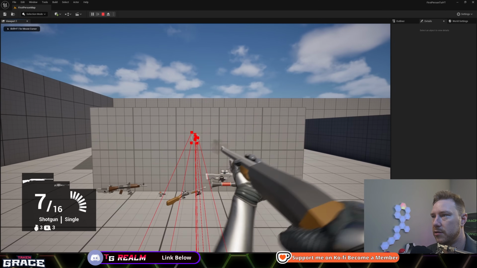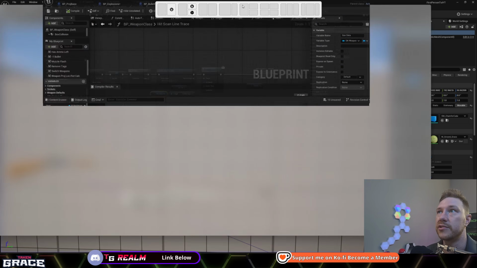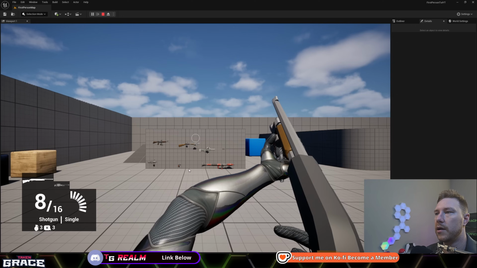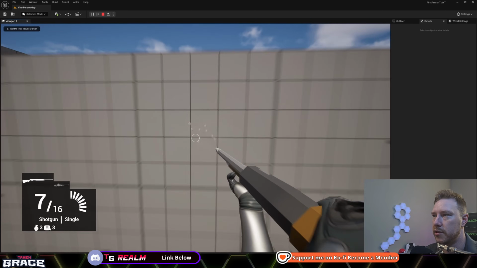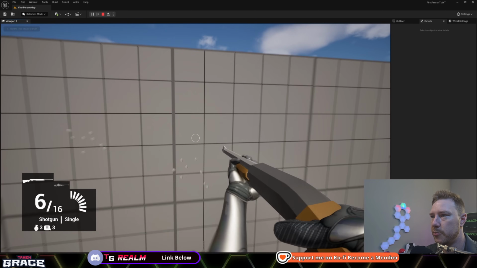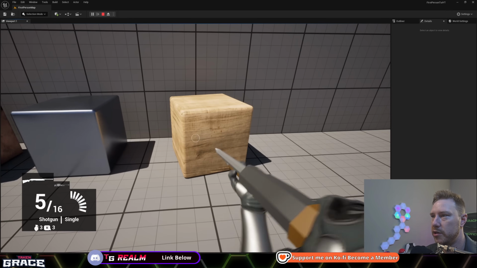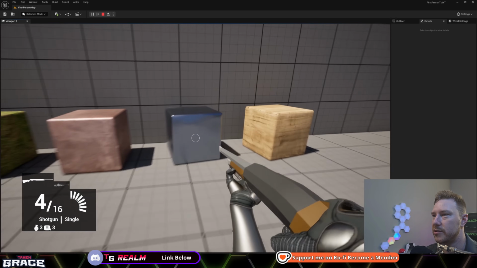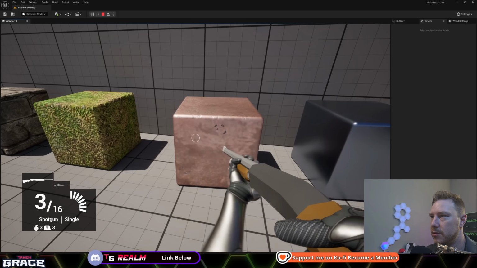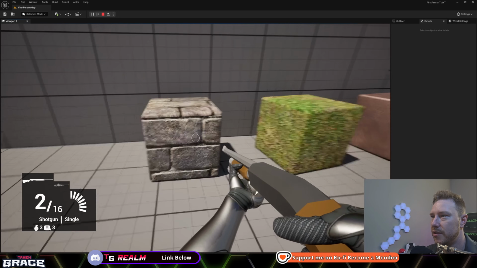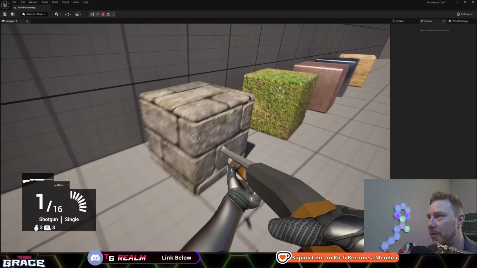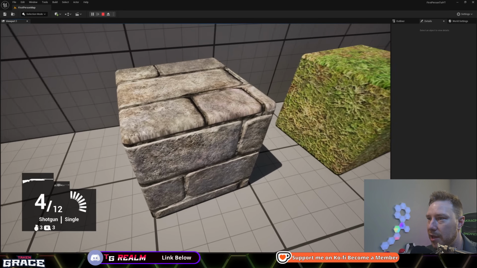So the shotgun looks good. I'm going to disable that line trace right now because that's super annoying. Alright, let's try that again. So we got some bullet holes. We got some further bullet holes. Oh, looks good. We'll try the wood. Oh, wood looks good. Wood looks great. Wow. Water doesn't do anything. Stone and grass and stone. Wait, I said stone over here, but that's copper. My bad. But anyways, yeah, there they are. A little hard to see.